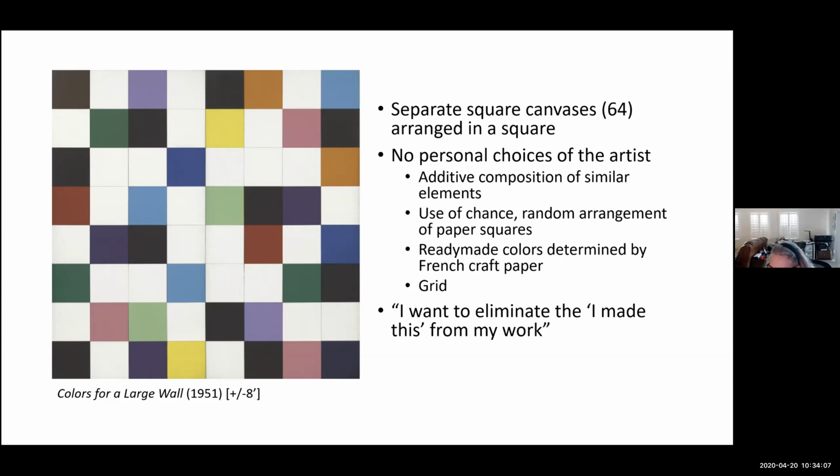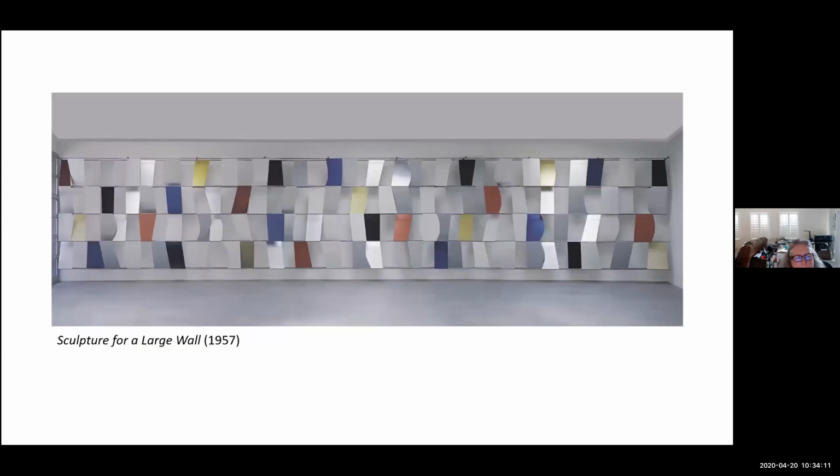Get ahead of my notes here. And then this is something similar that he's done. This is a sculpture for a large wall. And again, we see these colored metal sheets. Now, we're no longer talking about squares. It looks like trapezoidal shapes that are actually shifted some, so that they catch the light from different directions. So we have some that are still, I believe, silver aluminum. And then we have the colored pieces.